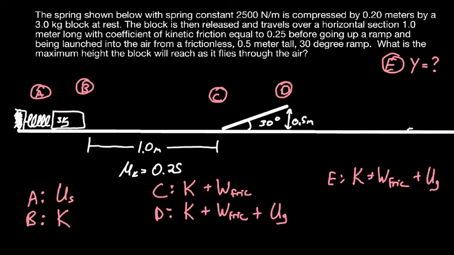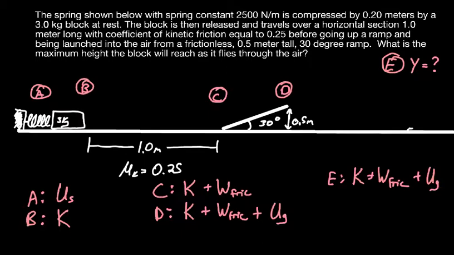So we know that the total energy throughout this whole problem has to be the same. Ultimately, I started over here with just spring energy, and by the end of that problem, that's going to be converted into some work due to friction, some amount of kinetic energy, and some amount of gravitational potential energy. And this is the term I'm going to be looking for at the end, because if we write that as m times g times h, the height of the object, that'll have the variable I'm looking for at the end. So I want to get to this point.